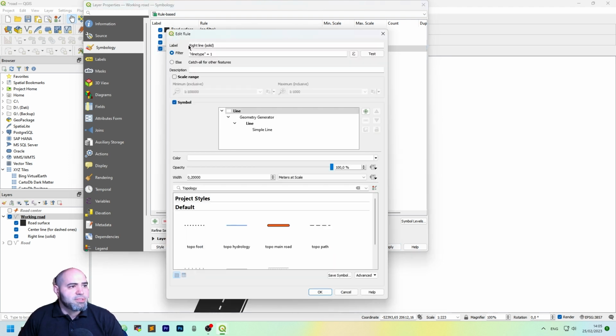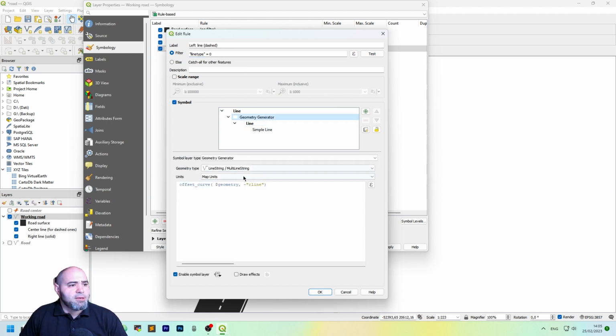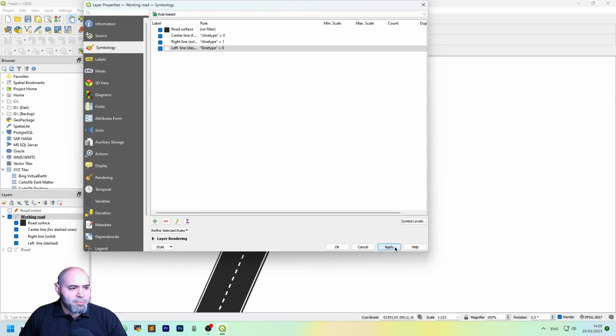And then let's do the same for the other one. So let's copy the symbol. This will be the left line, which is dashed. So the filter will be line type 0 because the attributes are set like this. Now we change the expression here to L line and click apply.